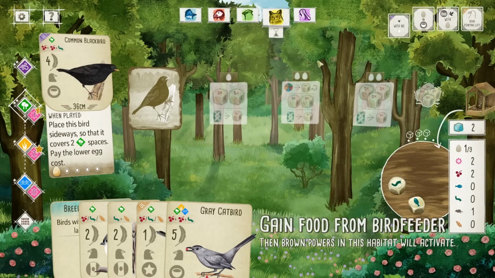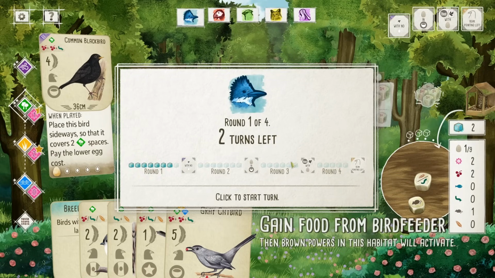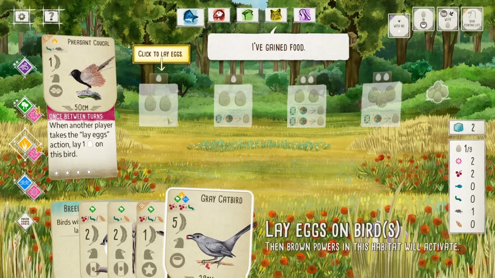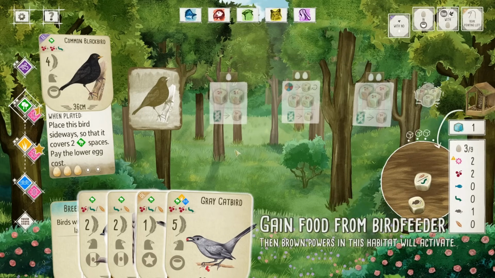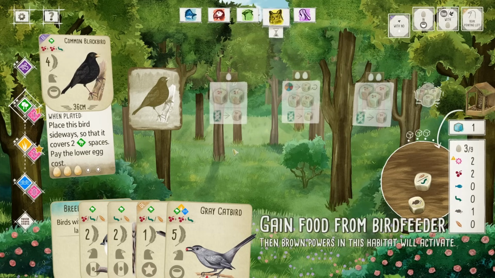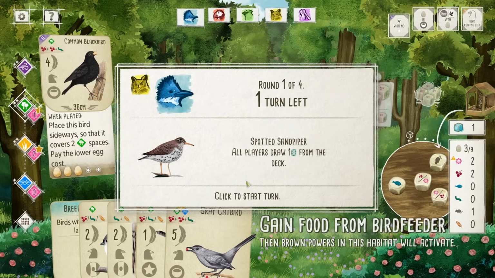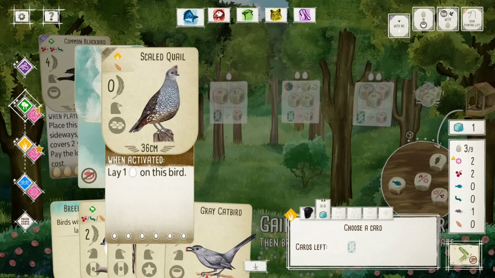How are none of these people laying eggs? One of you. Expand your birds. I am lummoxed, to say the least. Just 1 egg. That's all you need. Stupid tactical AI is too smart for me. Well, there's the scale quail. That's nice, at least.